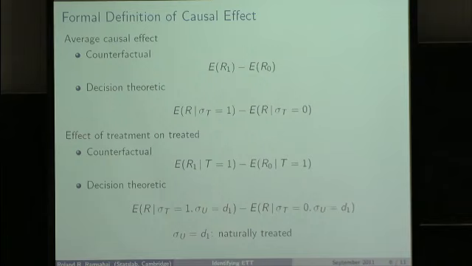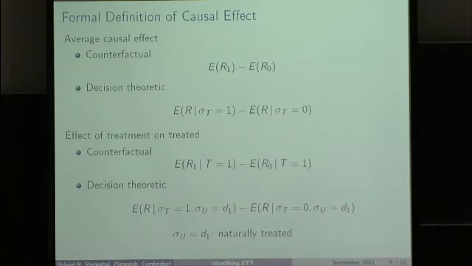But in the decision theoretic framework, this is one formulation. There are other formulations in the literature, but this is my proposed formulation: you intervene to set t equal to 1 and you fix the distribution of the unobserved confounder, which represents the units and the characteristics of the units, to what it would be in the naturally treated group. So you have the difference in the causal effect for the naturally treated group.